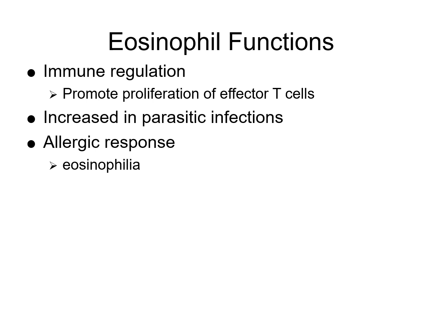So during parasitic infections, especially those caused by the helminths or the worms, they are definitely increased. They attack parasites by releasing toxic granule proteins that can damage or kill the parasite. For allergic reactions, eosinophils play a role in allergic reactions like asthma, hay fever, and eczema. They contribute to tissue inflammation and damage through the release of granule proteins and cytokines. Their activation can lead to symptoms that are associated with allergies.